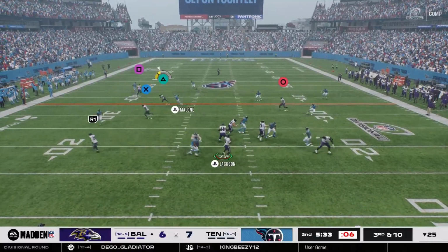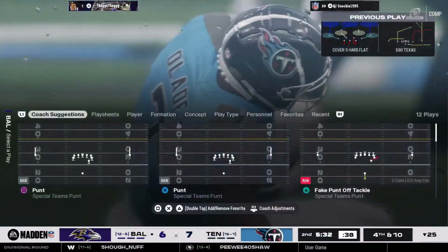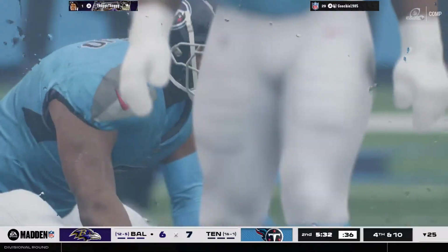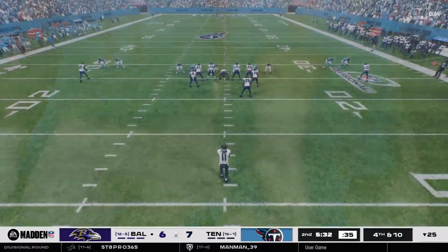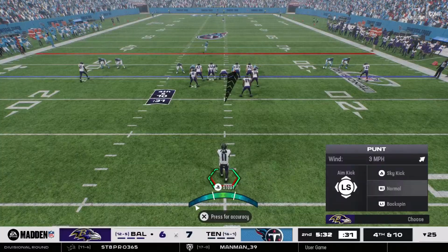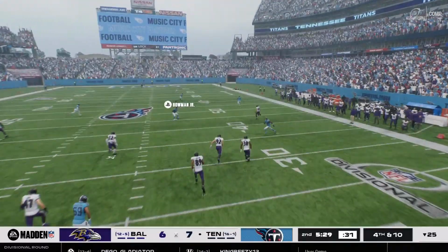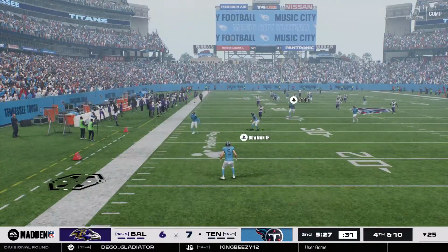Now throw, 3rd and long. And he didn't get enough into that throw. That's low and incomplete, so they're going to be facing 4th down coming up. Kate, as a quarterback, that is so rough. Incomplete, incomplete, incomplete. You're going to go to the sidelines, you're going to look at that tablet, and you're going to try to figure out how in the heck do we turn this around.